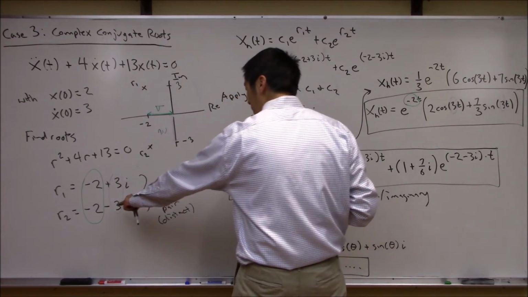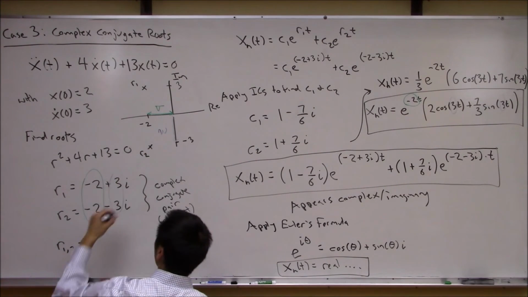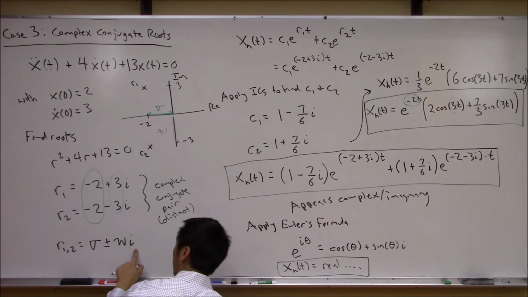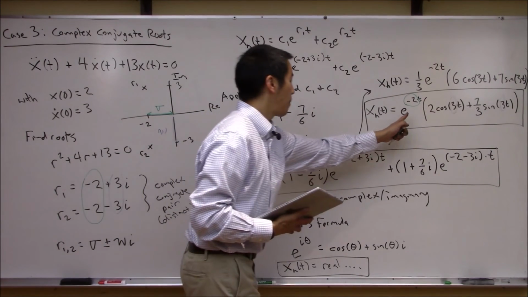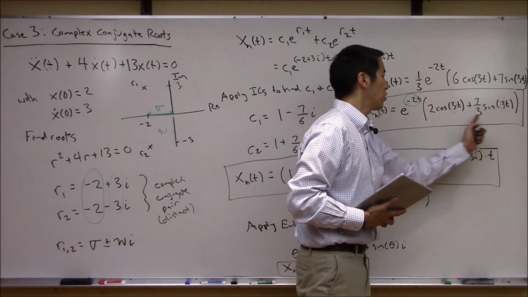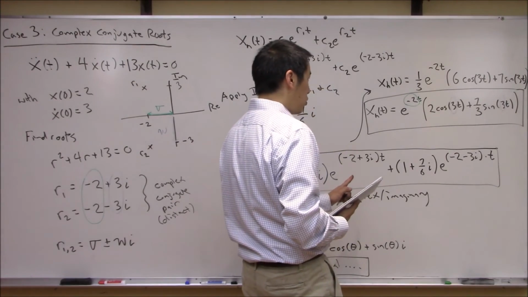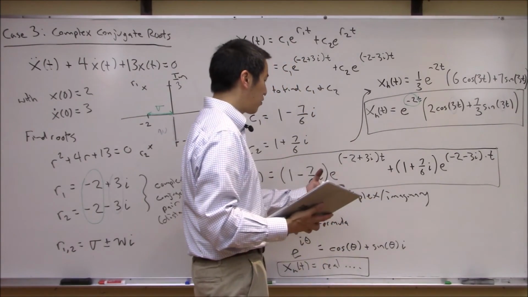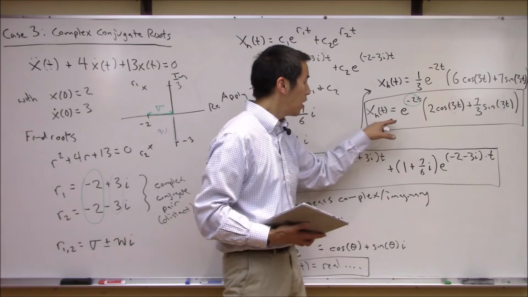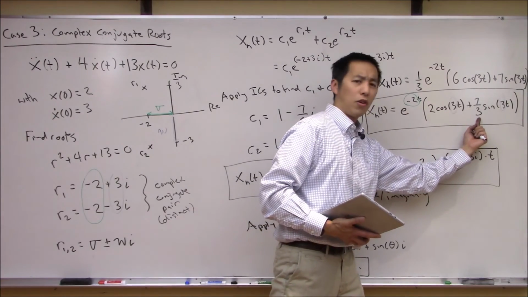So you can think about these roots, R1 and R2, as sigma plus or minus omega i: a real plus or minus an imaginary component. The real component of the root shows up in the exponent, and the imaginary component of the root shows up in the angular frequency of the oscillatory component. So what I'm getting at is, let's try to propose a general form of the solution. Instead of using exponents, let's use exponents and sines and cosines, with constants we'll call C1 and C2.